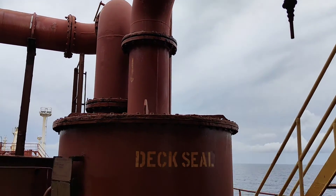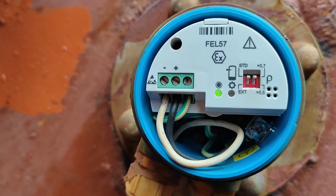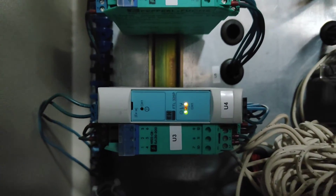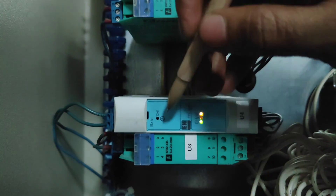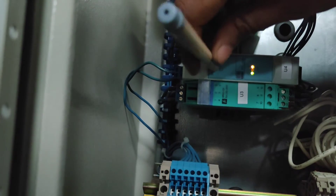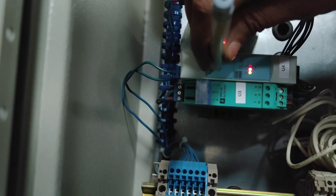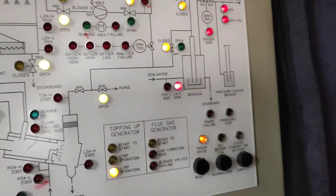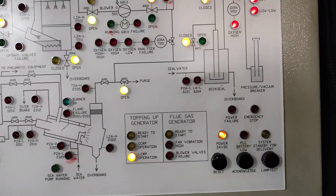Next is the Dexil low water level alarm. I went to the Dexil, opened the cap, and saw only two wire connections for power. I came back to the cabinet and saw that there is a test switch. Using this test switch inside the panel, you have to test the Dexil water low alarm. You can use a pen to press it — when you press, you can see the red light activate. Like this, you test your Dexil alarm. We'll see you in part two of inert gas alarm testing.